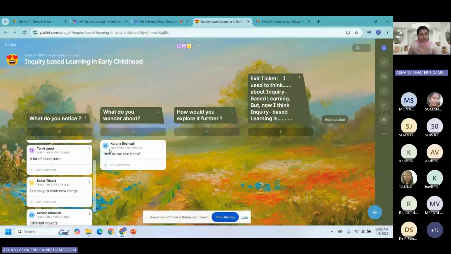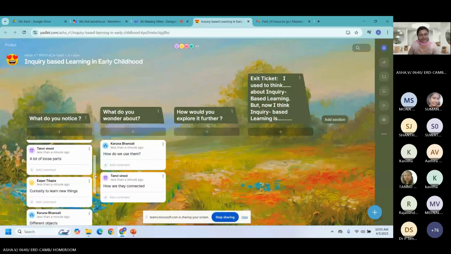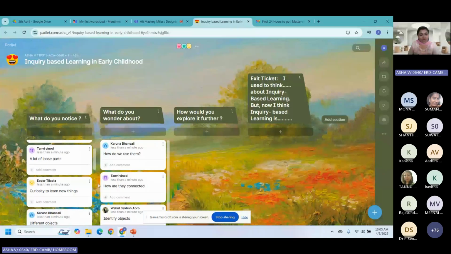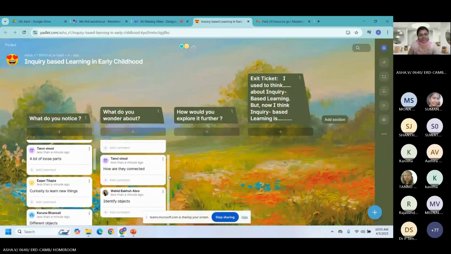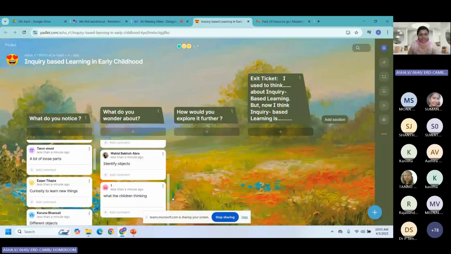What do you wonder about? Yes, how do we use them? How are they going to connect? Yes, how are they connected? How do they identify the objects? Yes, what are the children thinking? It's from their point of view. Good. And how would you like to explore it further?